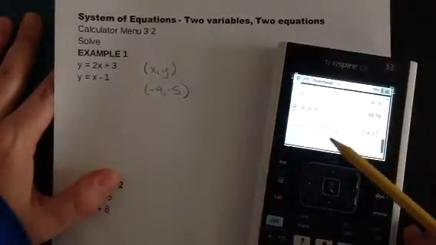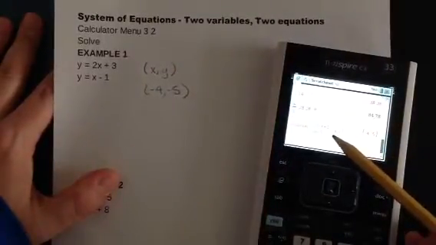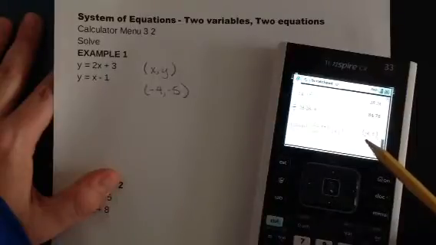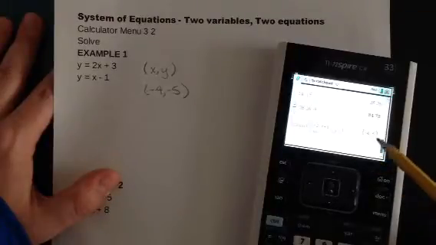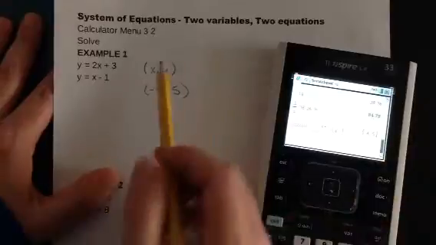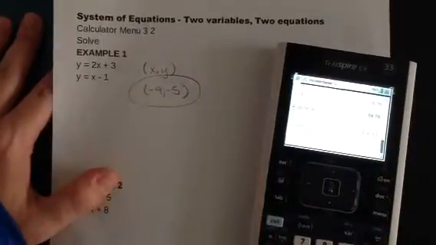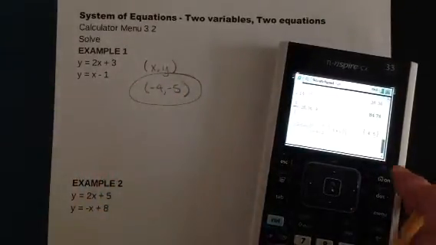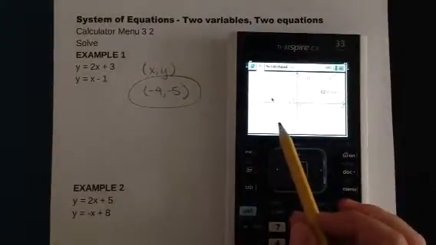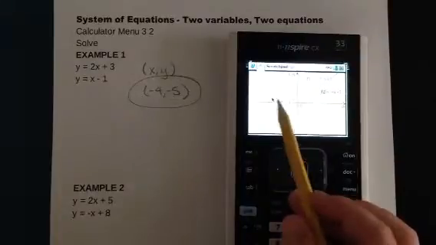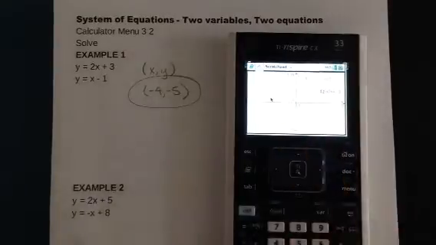So notice that it says x, y right there on your screen. Hopefully you can see that a little bit better than you can on mine. And then right here, it tells you which one is in the first position. So x is the first position, that's negative 4. y is in the second position, it's negative 5. So that's your answer. That's where those two would cross. So when you go look at your graph, this point right there that they would cross at would be at negative 4, negative 5, which makes sense because negative x, negative y should be in this quadrant. So we did it right, graphed it right, all of that.